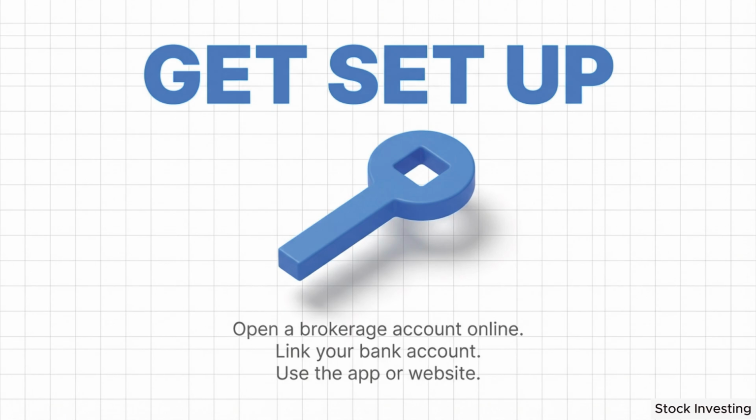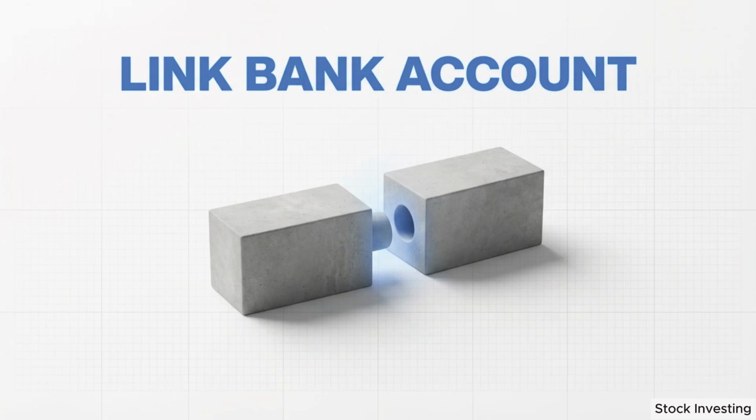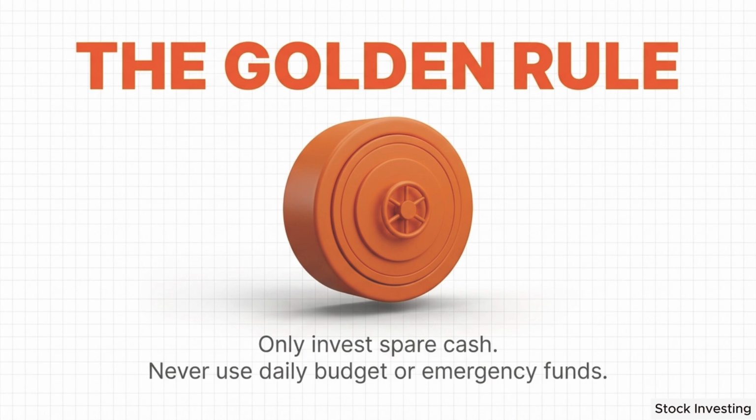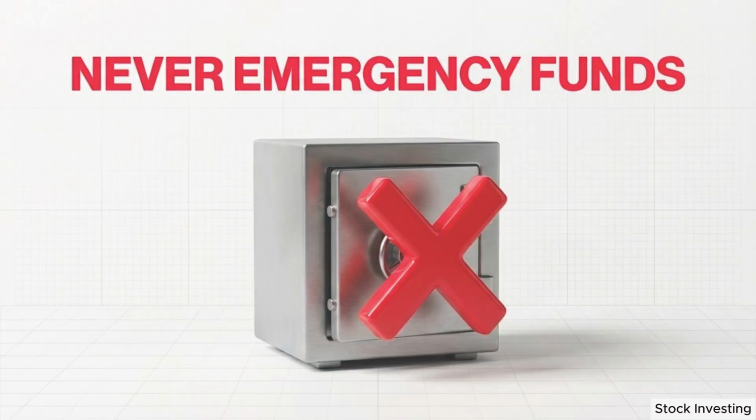The second thing is that you should have a bank account to transfer the money from your bank account to the brokerage account. And the third point that you need to remember is that you should only invest the money which you do not need on a daily basis. Meaning, whatever your monthly budget is, do not spend that money. Only invest the money which you do not need in the near future.